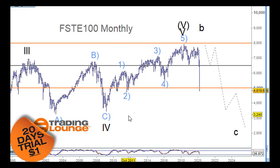The count that I've got for this though is that this low here is probably a little bit higher than this one here, whereas on the S&P 500 it was lower. On the DAX it was higher than this low here. So it's possible to count this up as 1 and back for 2 here, but I doubt it. We're better off with this as an A, a B and a C, the same as the S&P 500. And then we've got 1, 2, 3, 4 and 5 here, having a top here of primary. I'd have to put another wave 5 on top here for the grand super cycle, so it's possible that we have a more serious top here.